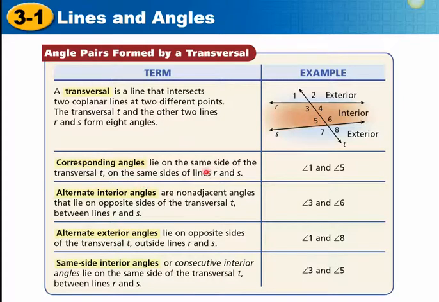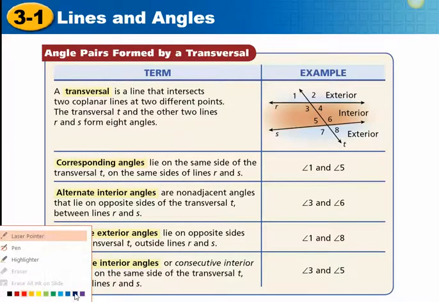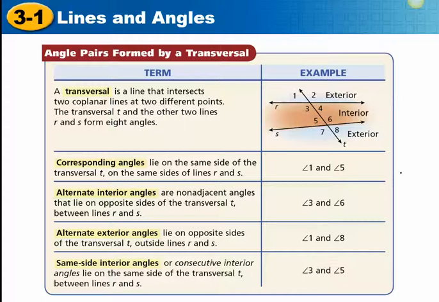So, corresponding angles lie on the same side of the transversal and on the same side of the two lines that it cuts. For example, angle 1 and angle 5 are corresponding. They're on the same side of the transversal, and they're both above their lines. So they're both above and to the left. Another pair of corresponding angles, because there's many of them, and usually you'll just get to pick whichever ones you want, would be angle 2 and angle 6. But there's even other ones. You could do angle 3 and angle 7, or you could do angle 4 and angle 8. So there's lots of different options there.